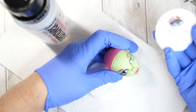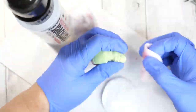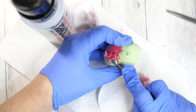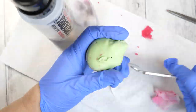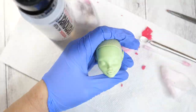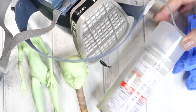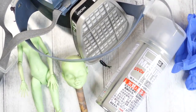To remove her factory paint and undercut, I'm going to use 100% acetone and a cotton ball. Then she's going to get a nice warm soapy bath to remove any of the excess chemicals. A quick body sanding and dremeling to remove the printing, and it's time for 3 coats of Mr. Super Clear. Make sure you're always ready for the apocalypse when spraying MSC.